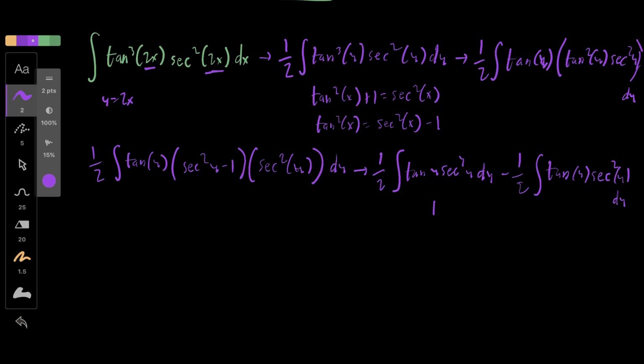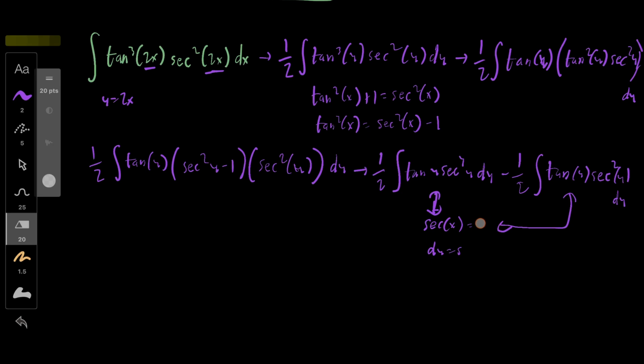And all that derived by putting secant of x is equal to u for both of these things. So then du is, or let's have actually v, because we're already using u. So dv is equal to secant of u tangent of u. And that's also the reason why this works. With an odd power of tangent, we leave a tangent. And that same tangent can be used with the secant in the u substitution. Now you see, all these techniques play a part. This isn't completely random. No, these methods lead to simpler problems.